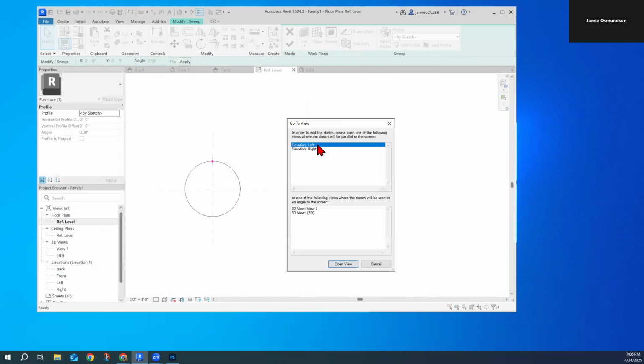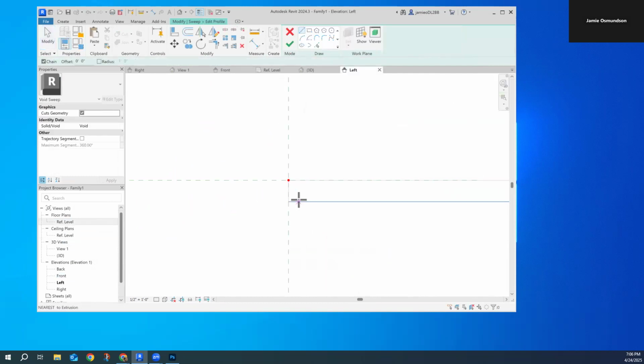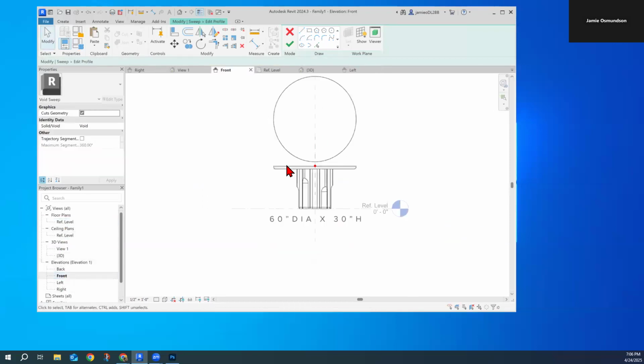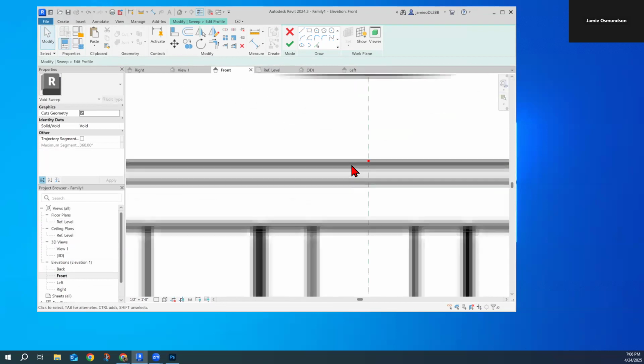So it's asking me to go to an elevation view to edit it, which is fine. I'm going to pick one of these. And now I want to create, ooh, I should have gone to the front elevation. Because I want to create my sweep that follows this curve.